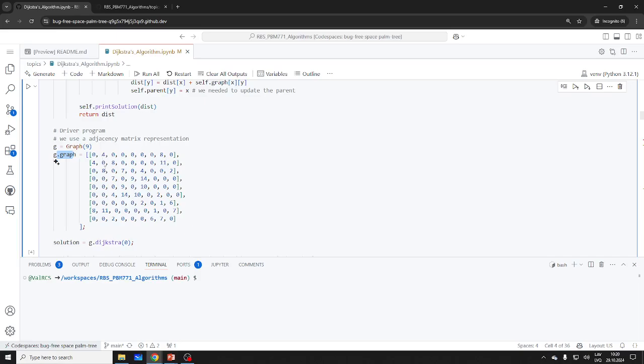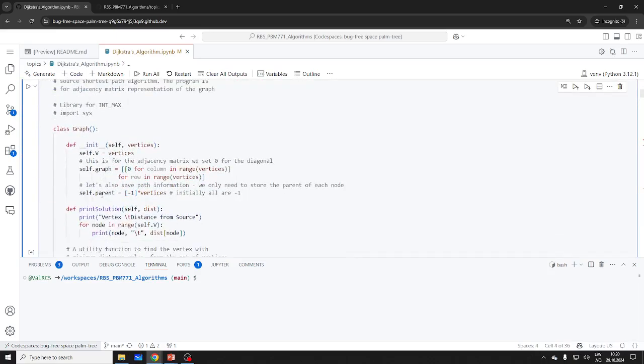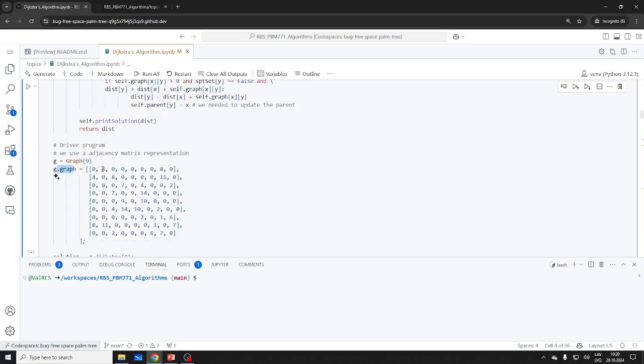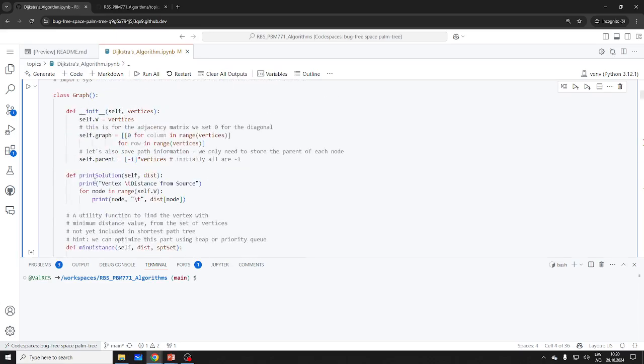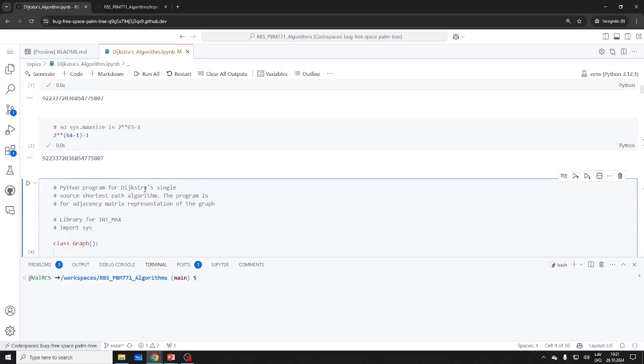So this is going to be representing which one? This particular here. 0 to 1 is 4, and 1 to 0 is also 4. I guess so. Is this not directed? Yeah, this is not directed, because that's why it's symmetrical. We can go back. In this particular case, it's not going to make much difference. Well, cost of 7 to 6 is 1, 6 to 1 is also 1. So let's find out all the shortest paths from 0 to all the rest.